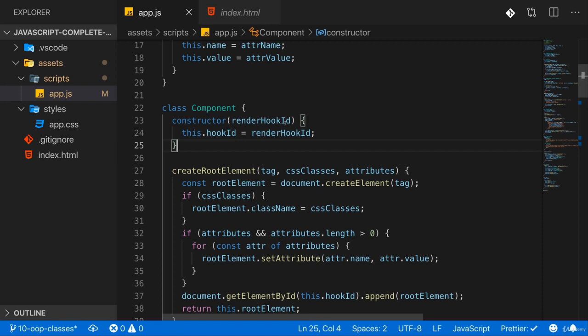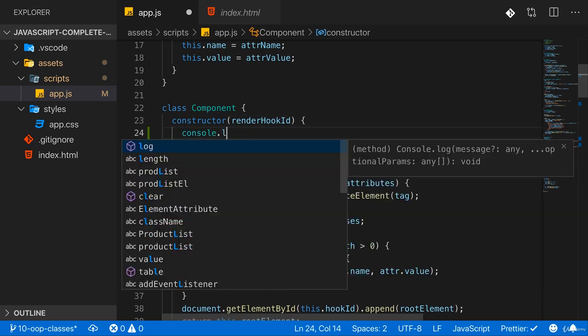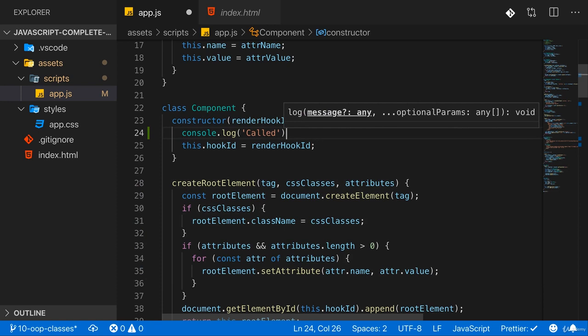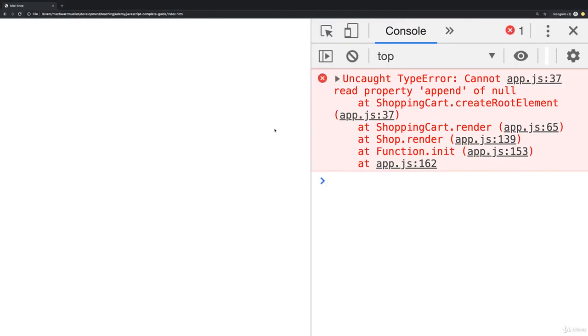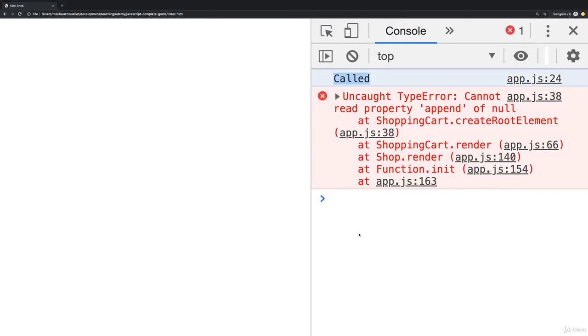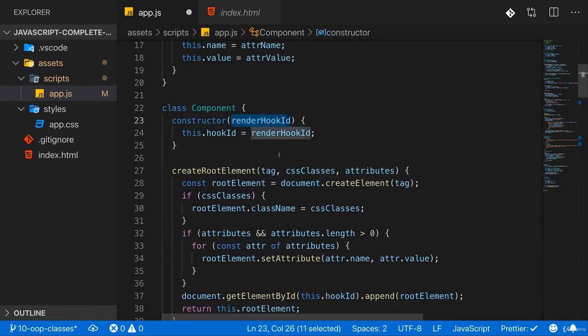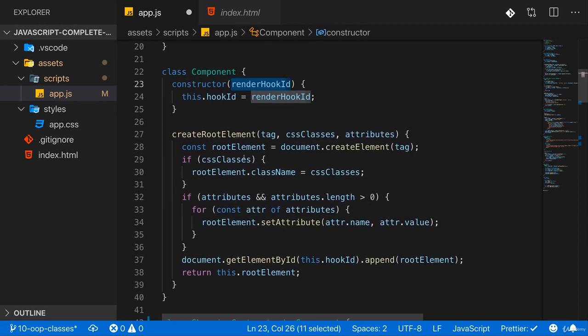The problem here just is, yeah, this is getting called, as I can prove if I just output something there. Let's quickly add that and then reload. So this is getting called, but of course, render hook ID is not passed in because how would JavaScript know what to pass in there? So it's getting called, but without any values.